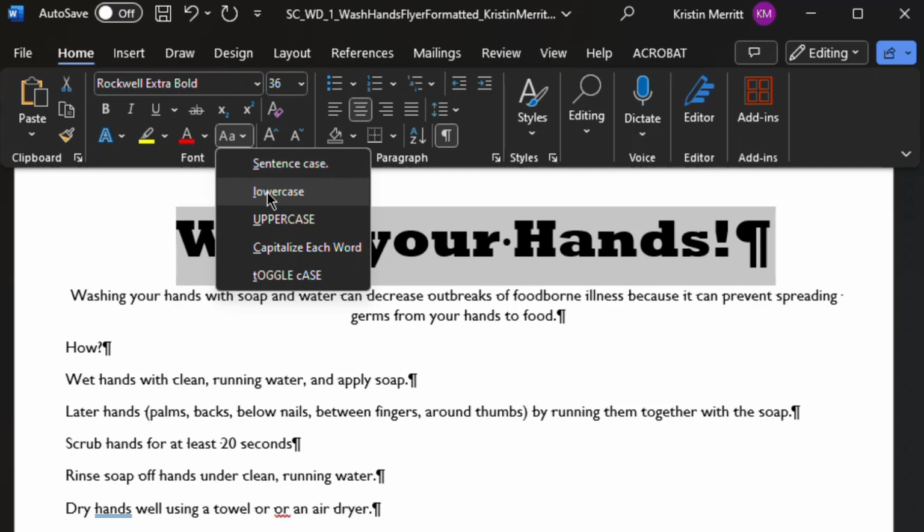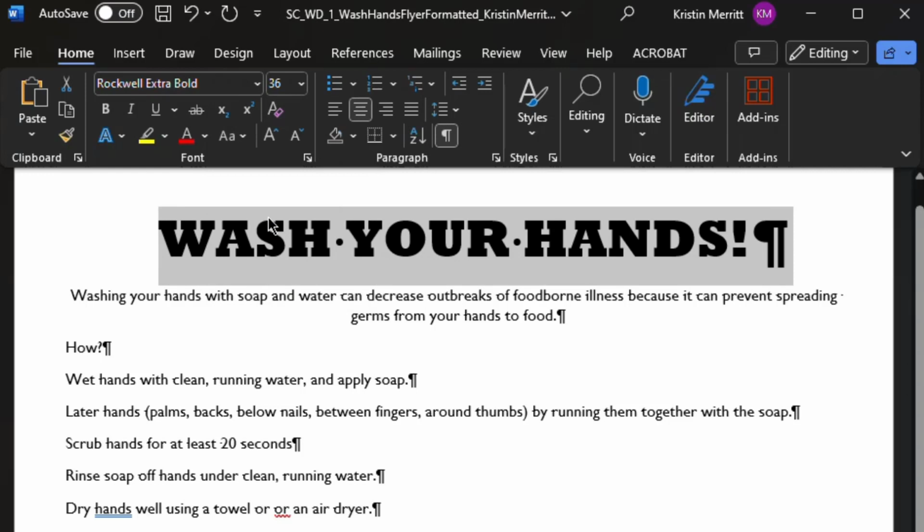Only the first word of a sentence and proper nouns are capitalized and the rest are lowercase. Lowercase, uppercase, capitalize each word, and toggle case that switches up the capitalized case, making all uppercase lowercase and vice versa. We will use uppercase to change all of our letters to capital letters.